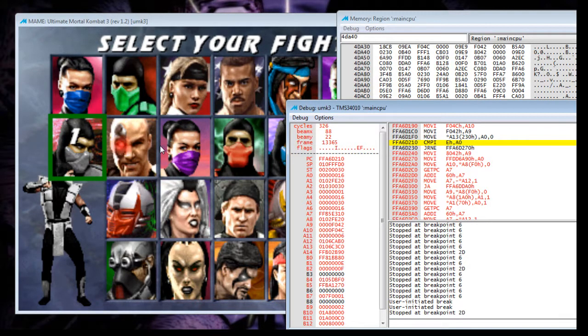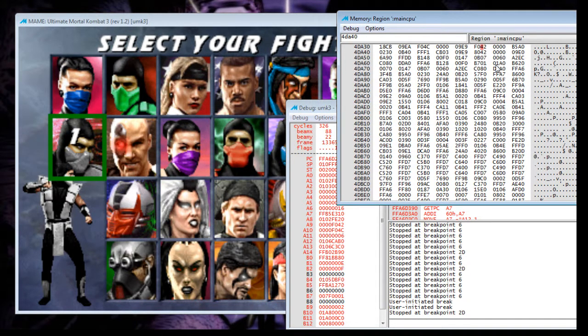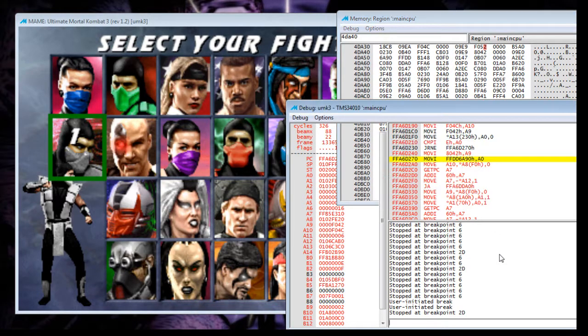So the values above these two, okay, A10 and A9. A10 is storing the values for the flash, for the palette that's used when the select screen flashes when the character is being selected. This right here, A9, stores the values for the characters' portraits themselves. So if I go up and I change this value to a 5, I can do some crazy stuff with this. Okay.